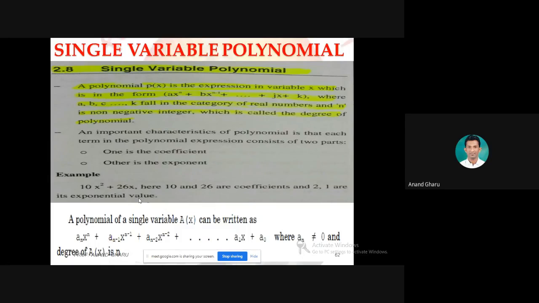Okay, we have completed two topics: the concept of array, that is the advantage, disadvantage, applications, and the second one, the ordered list. Now the third topic is the single variable polynomial. You may be familiar with the polynomial. In mathematics you may have studied the polynomial or quadratic equation. So, single variable polynomial, but we have to represent the polynomial with the help of the array.